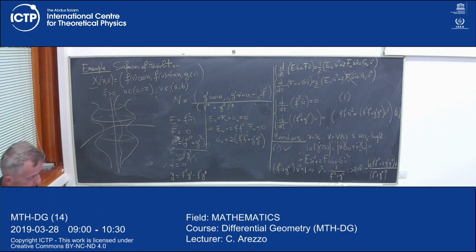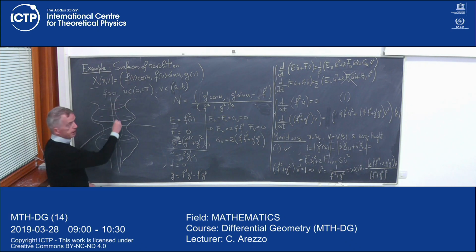Because time is over, let me just say, in the same way, all these curves which are rotating are geodesics. Think of all the examples that you can think of. For the plane, what are you rotating? You are rotating a half line, and every half line is a geodesic. On the sphere, what are you rotating? A half equator. Every half equator, wherever you put it, is a geodesic. Good.